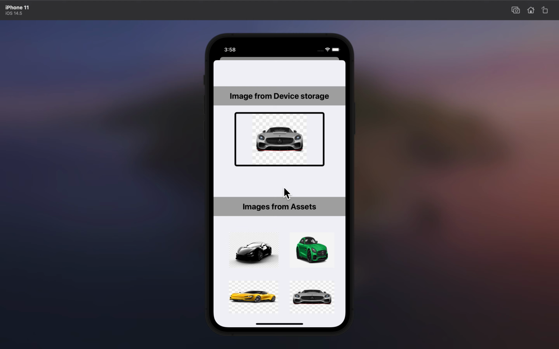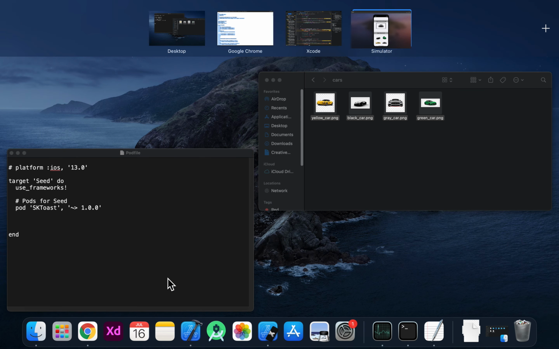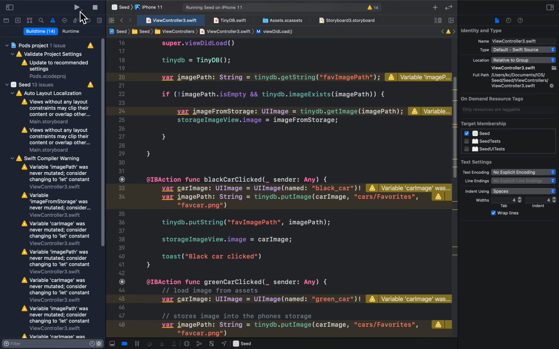But also keep in mind that when you are running tests on a simulator, every time you press run, Xcode clears all the files you have stored on the device, excluding string and text. So if you had stored previously images like these car images, every time you press run, Xcode is going to clear those images from the phone.